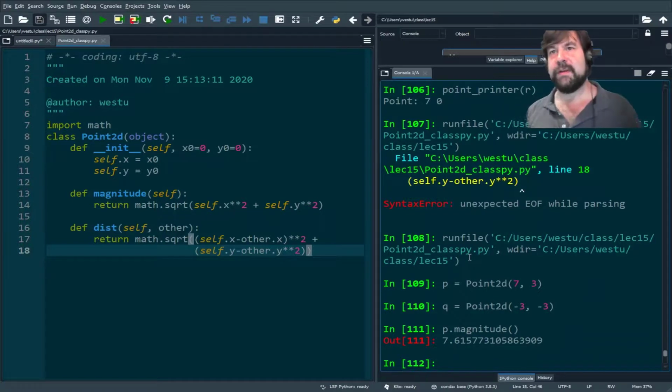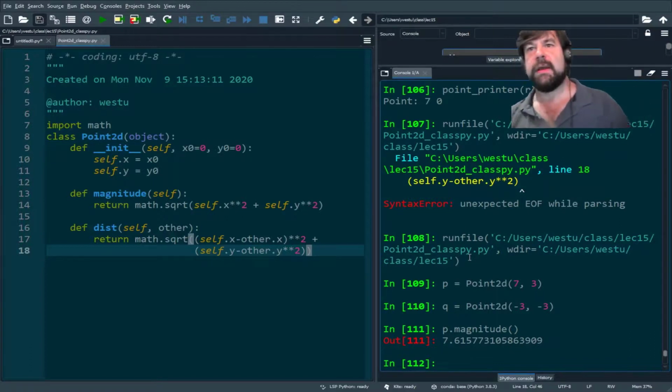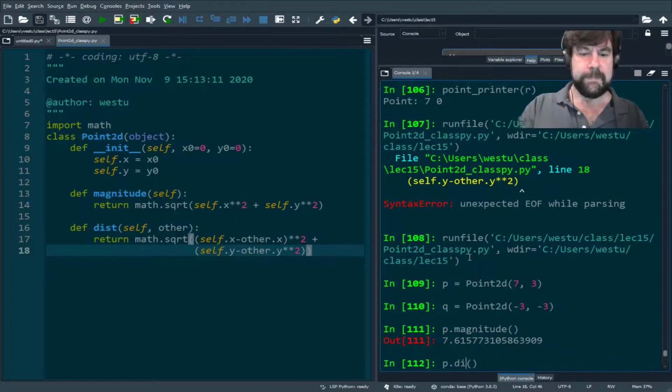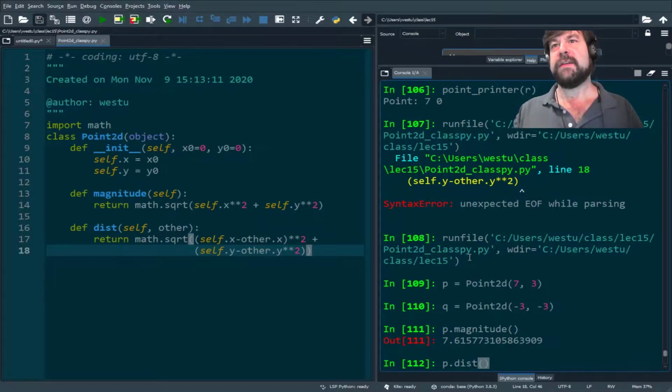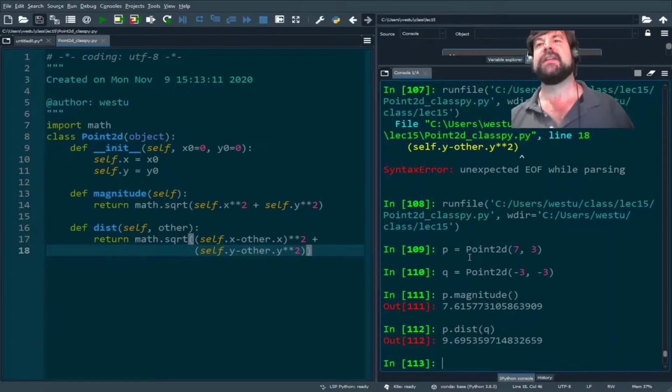And that gives us 49 plus 9, 58, the square root of 58. That seems like that'd be about 7.6. Or we could do p.dist(q), and that should give us 10.636, I don't know, just under 12. Just 9. Bad math. Oh well.